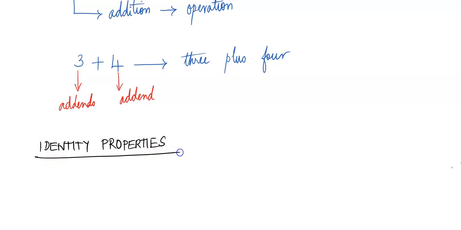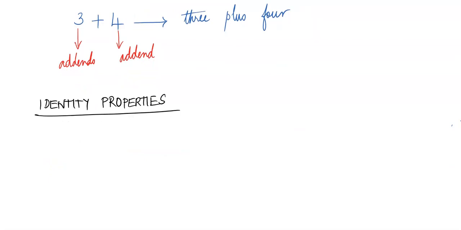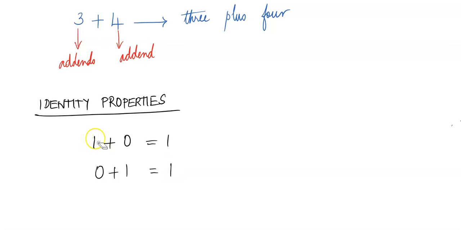When we talk about properties, we try to put them in general language, and for general language we usually use letters. If I say 1 plus 0, the sum of 1 and 0 is 1. What is 0 plus 1? If I change the order, it still is 1. Now if I change the number 1 to, say, 7 — 7 plus 0 is 7, 0 plus 7 is also 7. So that 0 is actually helping you get back the number that was added to it. The addend was 7 added to 0 and it returned that same addend, meaning the identity was preserved. Because the identity is preserved, we call it the identity property.